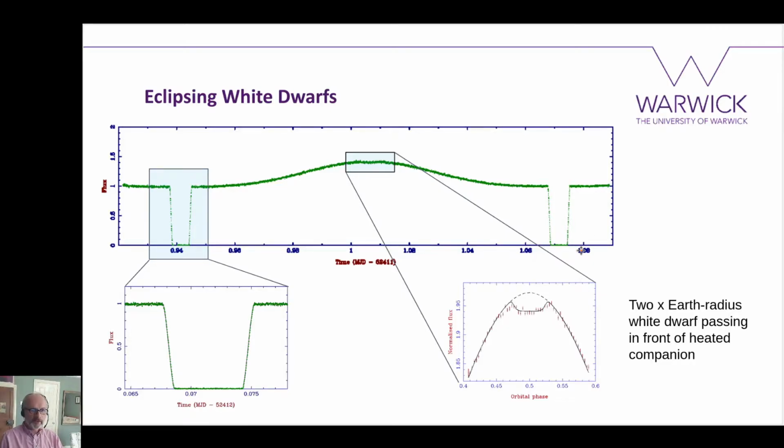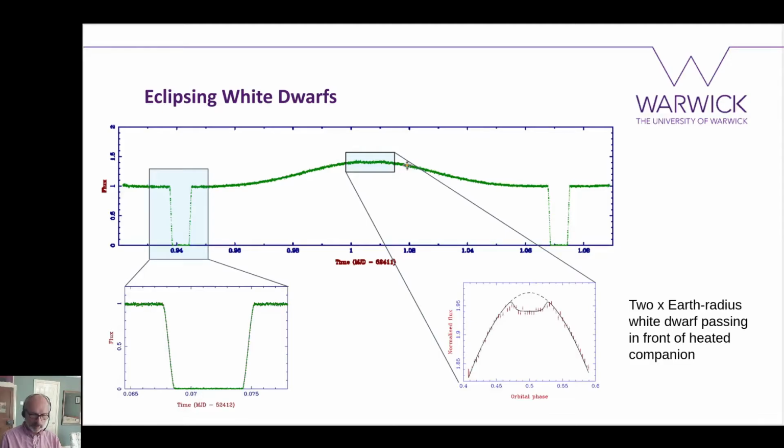A little bit more detail on that. So this is the same eclipsing white dwarf, but I've just shown you the brightness here as a function of time covering an entire orbit. So this particular system takes about 3 hours to complete an orbit. They're very, very close to each other. And so at this point here, you're seeing the white dwarf being eclipsed. Then you see this rise in flux, and that occurs as you see the heated face of the star.